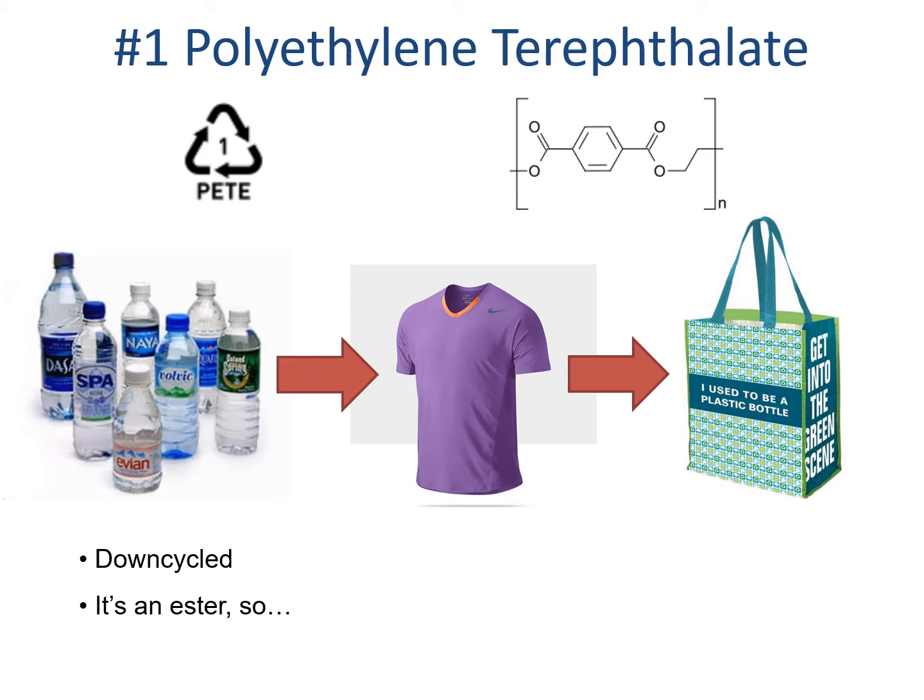Plastic 1 is polyethylene terephthalate, or PETE. Polyethylene terephthalate is a copolymer of ethylene glycol and terephthalic acid, although terephthalate acetate derivatives are often used. Polyethylene terephthalate is often used in single-use plastic bottles. It can't go from food grade to consumer and then back to food grade, so it typically becomes a polyester fabric fiber when recycled, which should give you a hint about how we classify the functional groups in the backbone. Because PETE is an ester, it is sensitive to acid and base degradation and heat. It really isn't meant for long-term use.